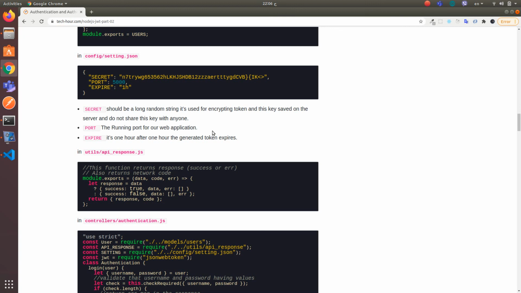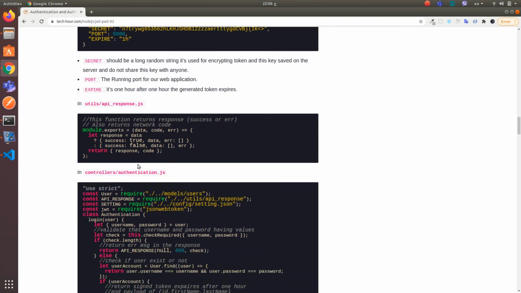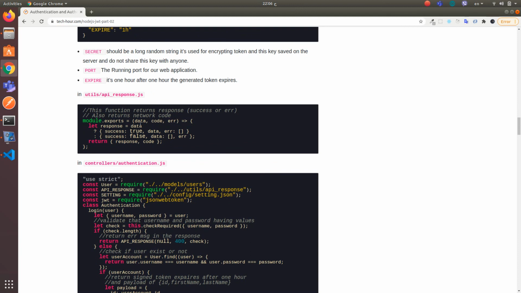So we have already developed our models, the users array, and also configured the system variables in the setting.json file. Now for the API response, we will create a function. This function takes three parameters.